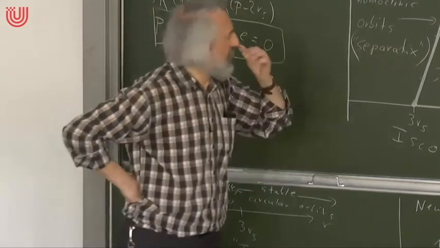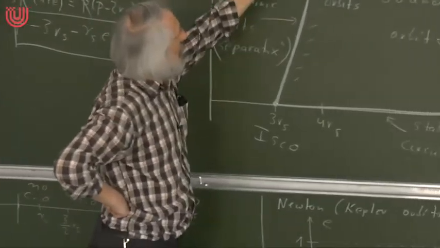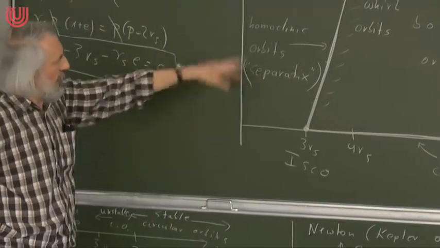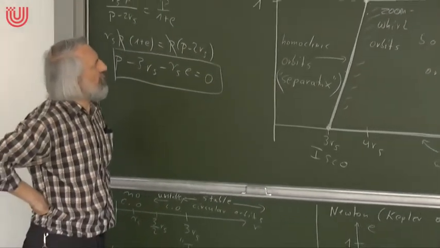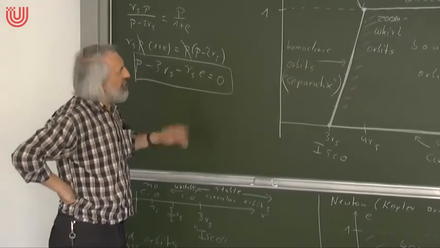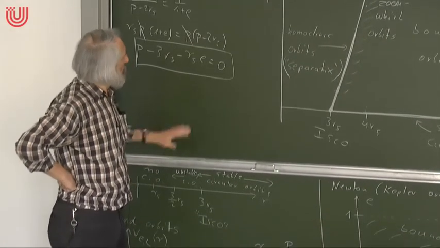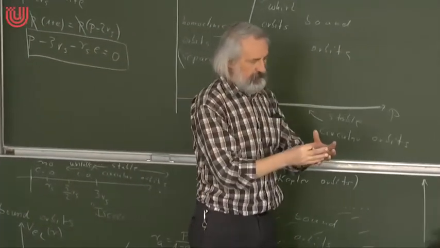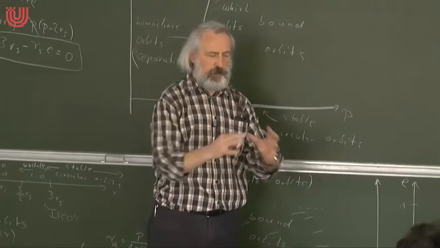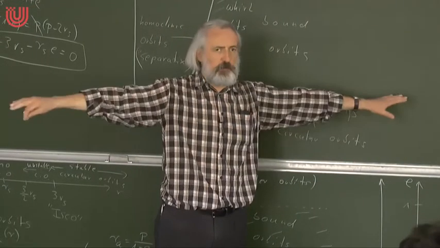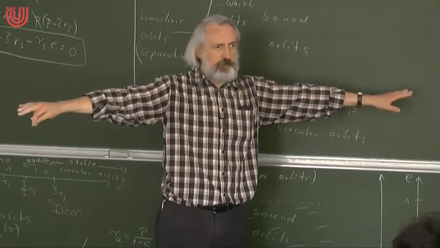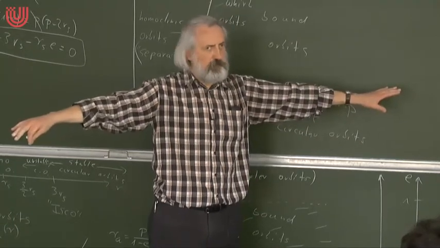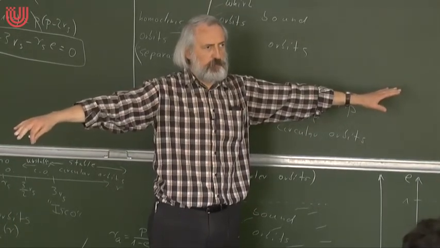Okay, yeah, that's an interesting question. The question was to what extent these homoclinic orbits on the separatrix are actually associated with orbits which, at least in principle, could be observed in nature. What we are doing here is we have a model where we have an object at the center and no other matter. Yeah? So we have an isolated object. The space-time asymptotically is flat. So any cosmological influence is completely ignored. So if we go very far away from the center, then this model will not be useful anymore.